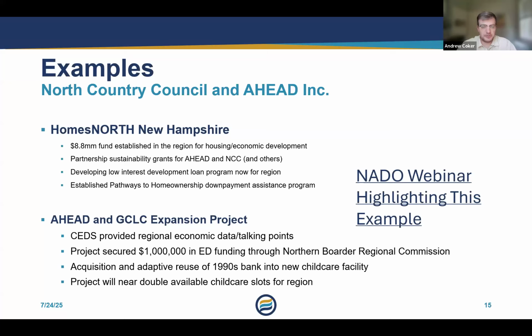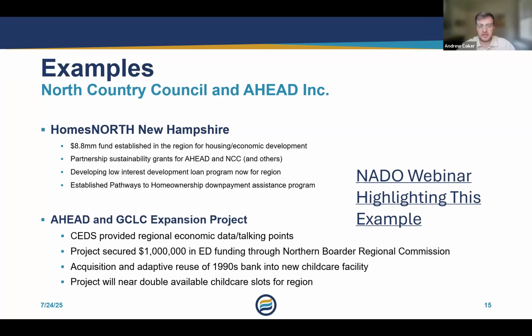But they're able to put together an $8.8 million housing development fund for the region, building low to moderate income housing for folks, as well as their partnership sustainability grants for AHEAD and North Country Council. The development of the low interest development loan program, and also the Pathways to Homeownership down payment assistance program that I mentioned earlier.